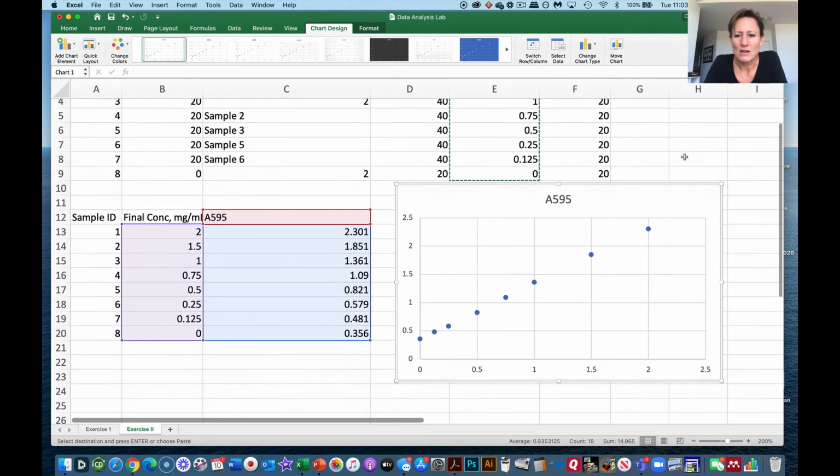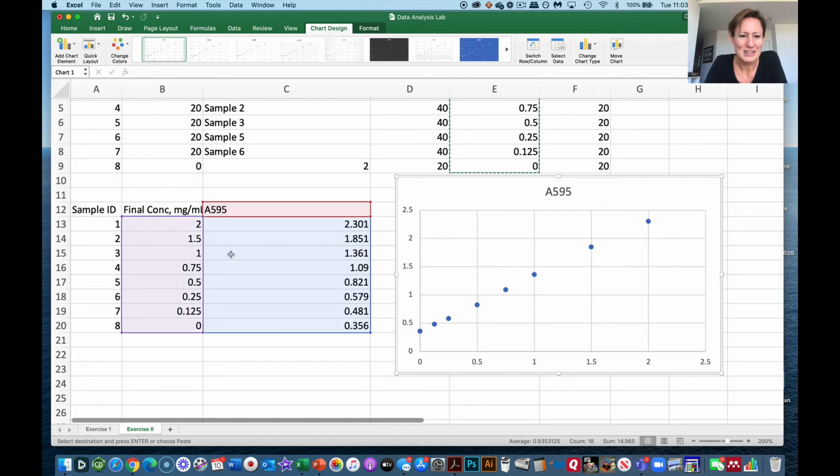Okay. And then one of the things that we need to make sure that we check, because notice what happens here, is our concentrations run between 0 and 2, and then our absorbance values essentially run between 0 and 2.5. So our axes here both run from 0 to 2.5, so we need to make sure when we're looking at this that we didn't flip-flop and have our x and y axes flipped.